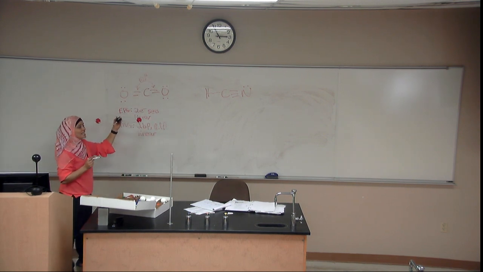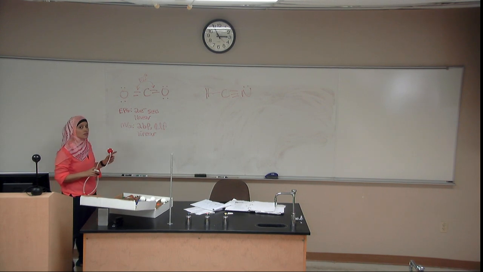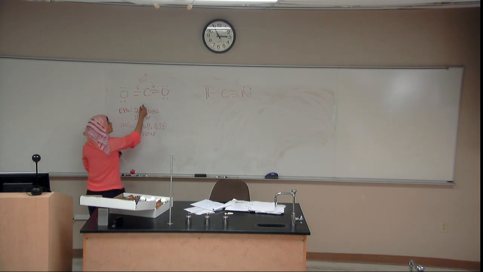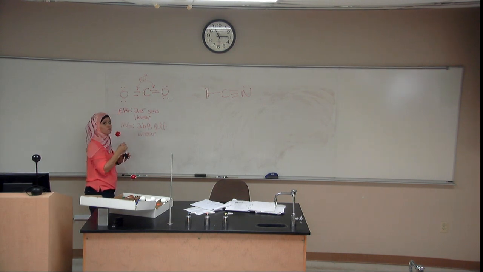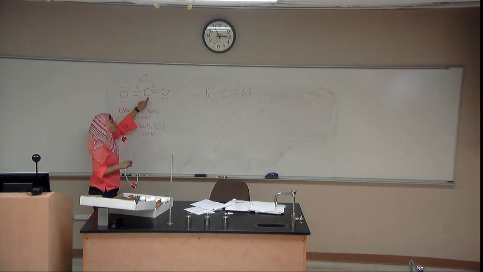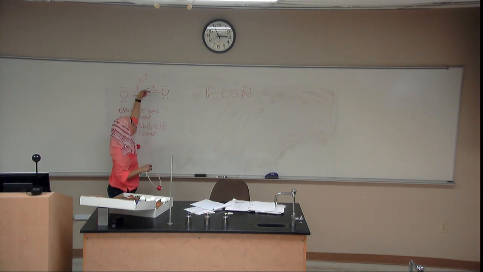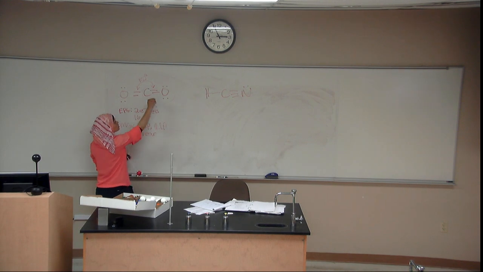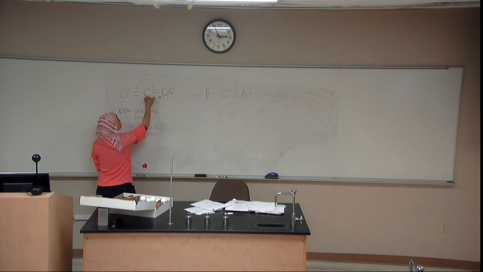Now, is this polar or non-polar? So you've got to ask yourself, do I have polar bonds? And when I'm talking about that, I'm talking about the individual bonds. So CO, is that a polar bond? It sure is, because oxygen is rather electronegative. It's right next to fluorine. So it's more electronegative than carbon, meaning it's stronger than it. So it's going to be pulling the electron density this way, right? Making this partially negative and this partially positive.